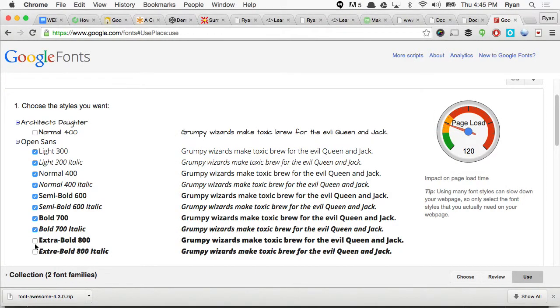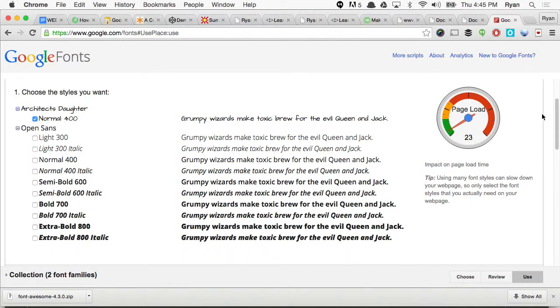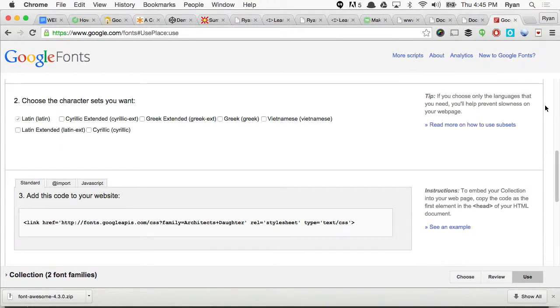So you don't want to just sit here and be like, yeah, I want all these and grab them all, right? You want to know which ones you want to use on your site, okay? So let's take these out. That was for demonstration purposes. Like a kid in a candy store, and you'll get full. So we'll take that. We see the page performance here.